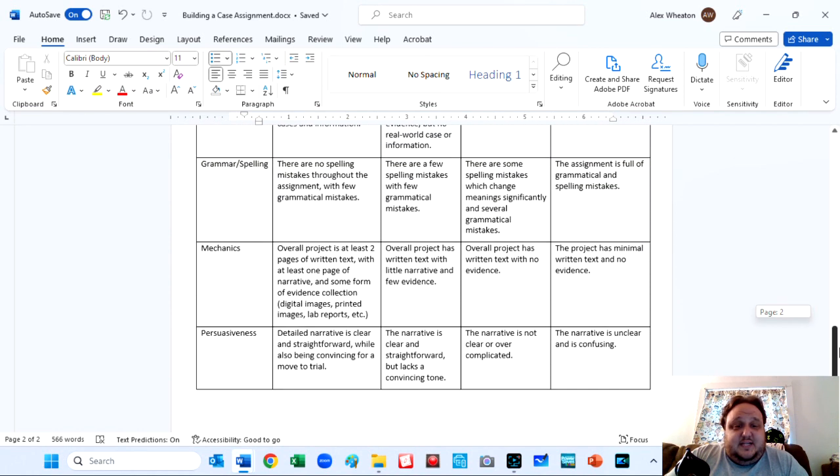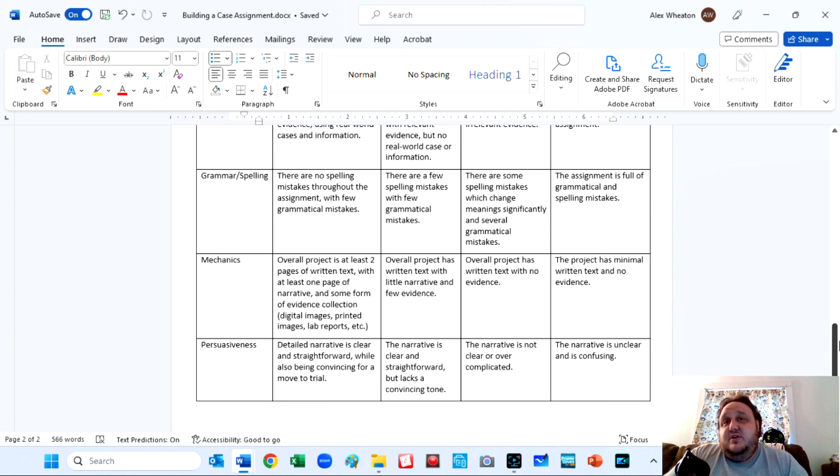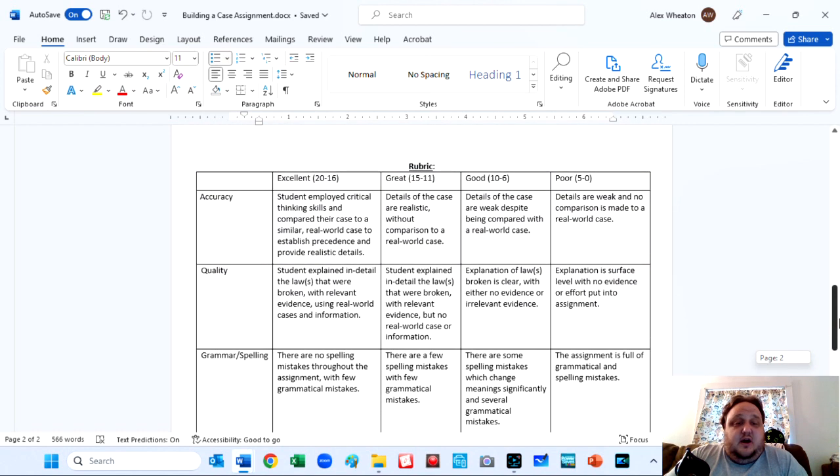The rubric is on the second page, and you can see all these things. Because this is a criminal law class, grammar and spelling does matter. If you're not the best with it, have someone look over it and make sure that it's all fairly correct, because that is a component of legal studies. If things are spelled wrong or worded incorrectly, that leads to problems in law, which you'll hear in some of the lectures.